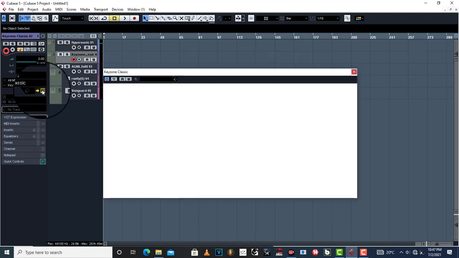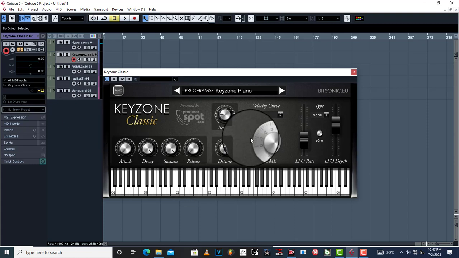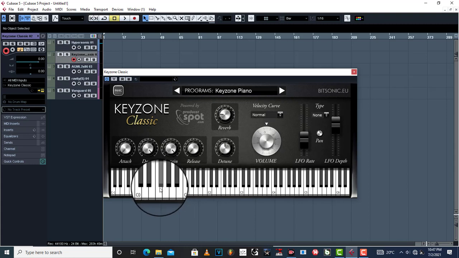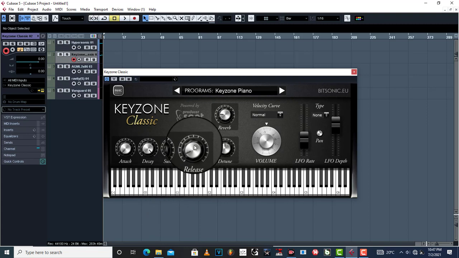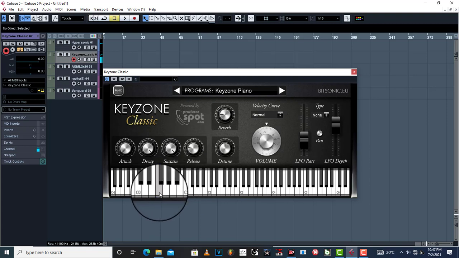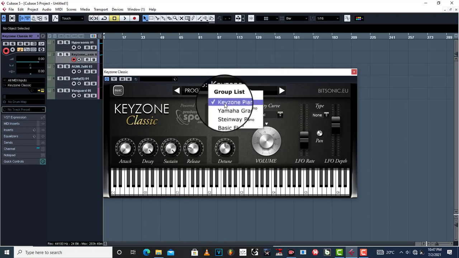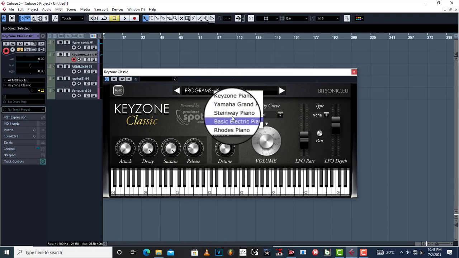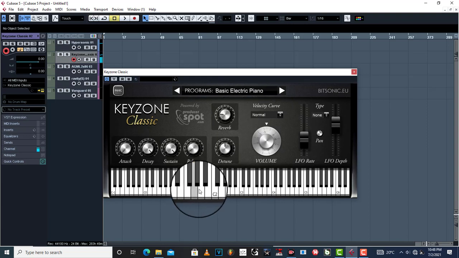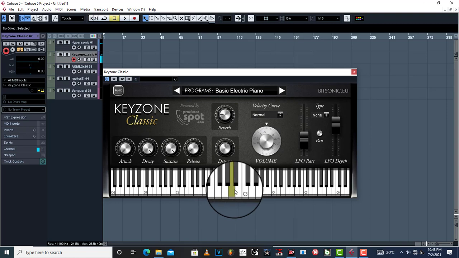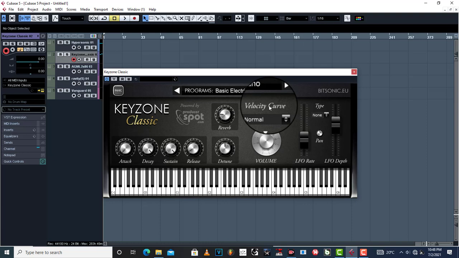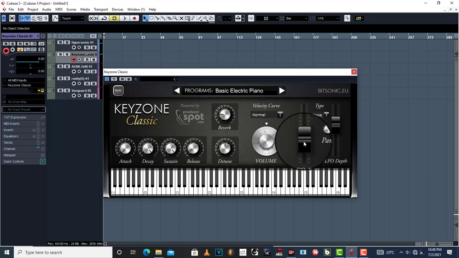All right, then the next plugin that I'm giving you guys is this. I know some of you guys want to have a good piano that sounds real. This is the one that I use, Keyzone. So in case you don't have sustain, you can still sustain using this. Then it has Kiano, Yamaha, Steinway piano, basic and Rhodes. It has really nice e-pianos, you know, for church. Ooh, beautiful.